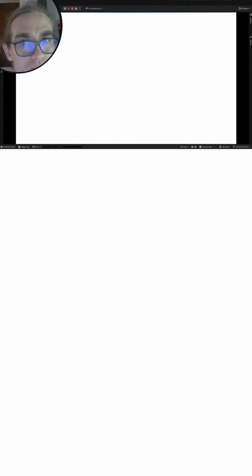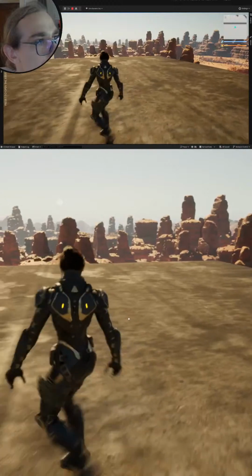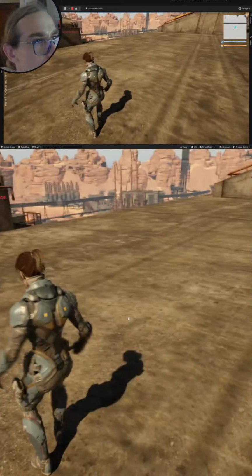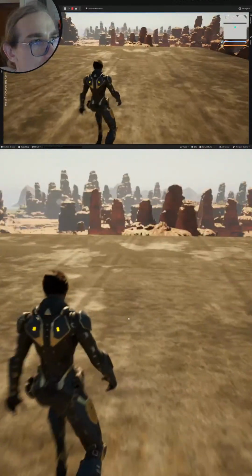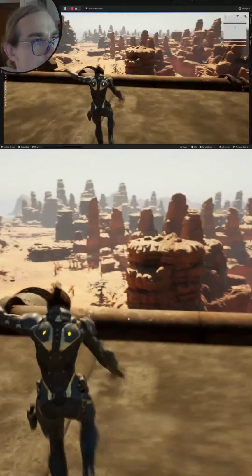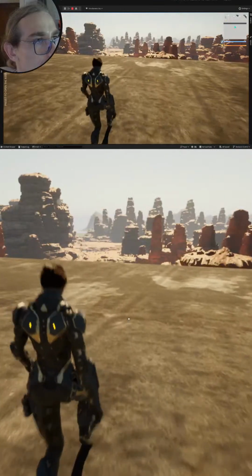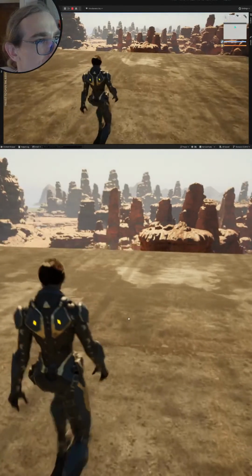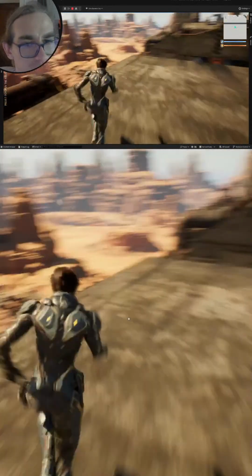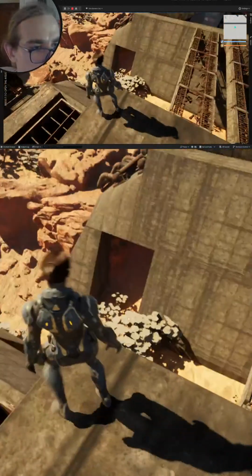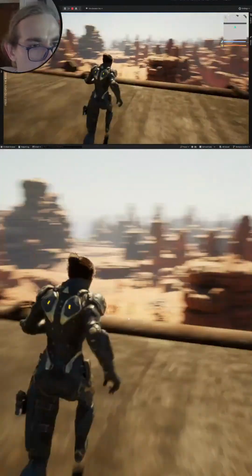Because if I play, I'm getting around 50, almost 60 frames per second, kind of like 17 ms, which is a better way to measure frames per second.